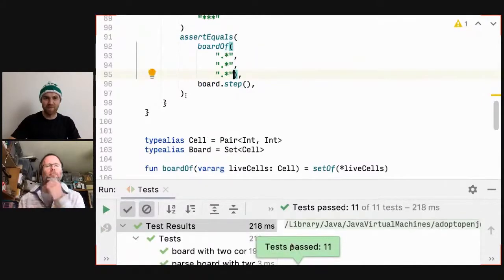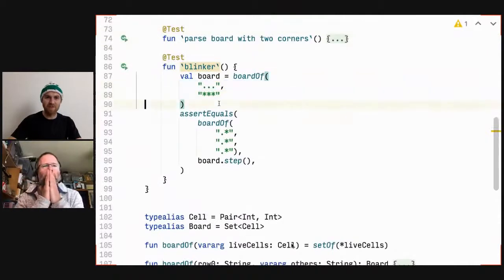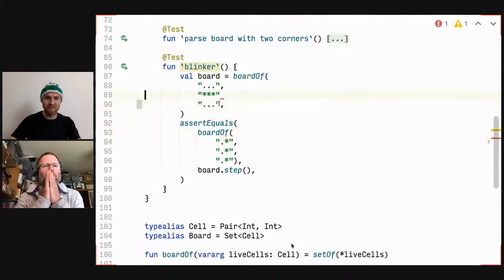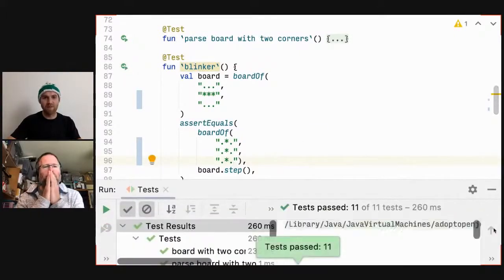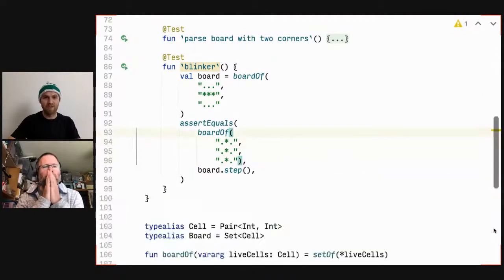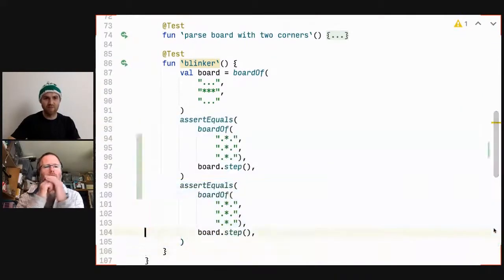Whoa. Awesome. Well, it's quite interesting that you didn't want to do this, but I would write these things like that, just to illustrate what I mean. And I would also add dots to make things symmetric. And we're missing one more step, which is that when we do 2 steps, it goes back to the original one, right? Yep.